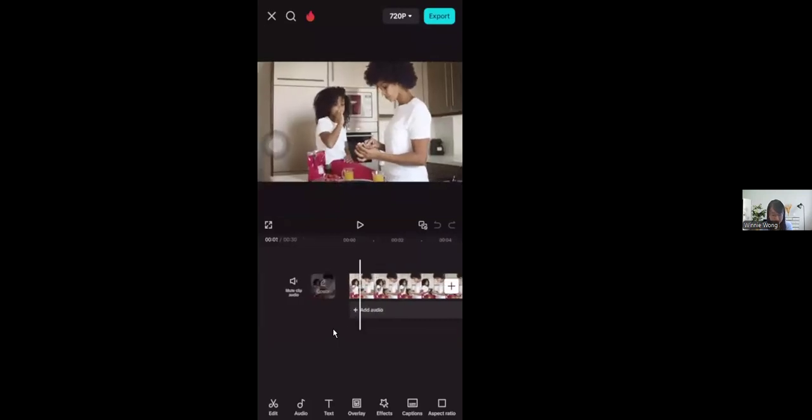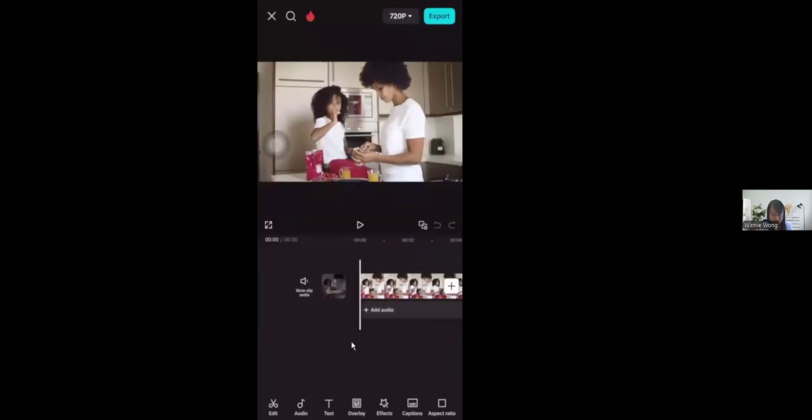So for overlay, like what I mentioned just now, there's a few meanings. One of it is, as you can see at the bottom, it's already stated overlay. What does that mean? If you click overlay on its existing video and you click another time, it will go to your gallery, with either you want to add in video or photo.